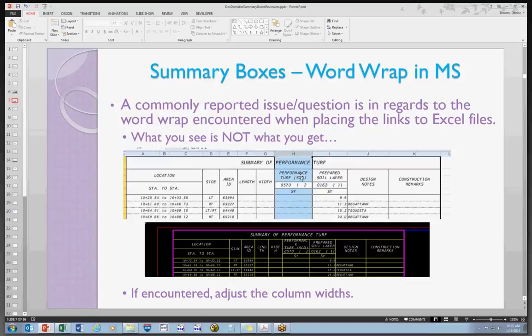So even though it looks okay here, they're going to wind up with some word wrap. This is mostly going to be in the description columns, so they may be pushing some of these out.